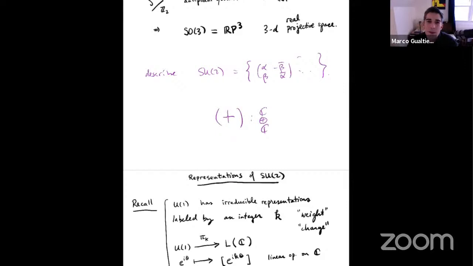Some people don't like to think of groups as matrix groups. They like to think of them as abstract entities, right? So if you say, give me an element of SU2, they will say, in which representation do you want me to provide? Do you want a 2 by 2 matrix? Do you want a 3 by 3 matrix? SU2 is not necessarily matrices. They think of it as an abstract space. And this is a particular 2-dimensional representation of SU2. It's called the standard representation, the representation that everyone knows because that's how SU2 is defined.